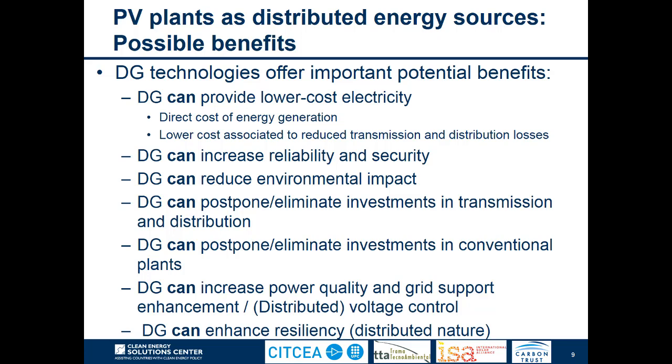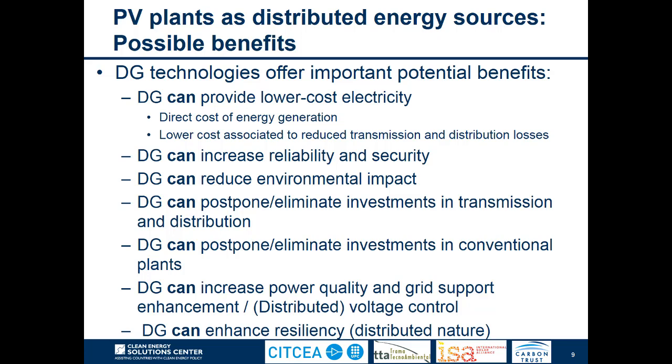A similar interpretation can be made for the following bullet point, which states that distributed generation can increase reliability and security. If we are making good use of distributed generators, they can increase reliability and security because of their modular nature. We have more generation installed in the system, and after an eventual fault or loss of some circuit in the system, these distributed generators can ensure a proper operation of the system. So it can increase the reliability and security.